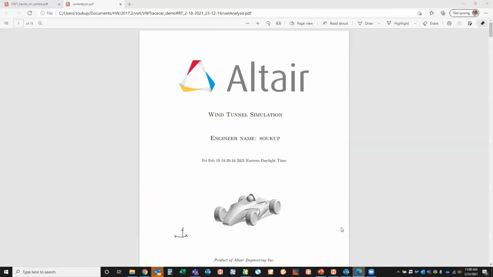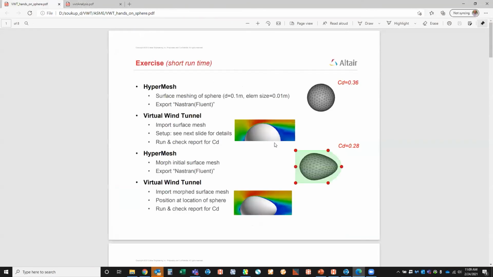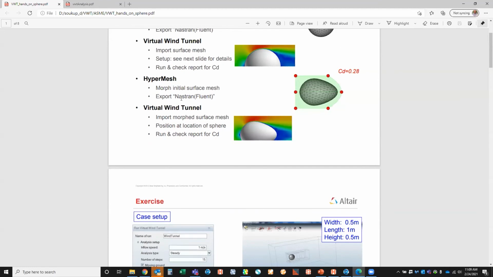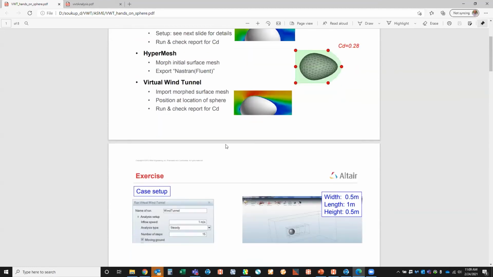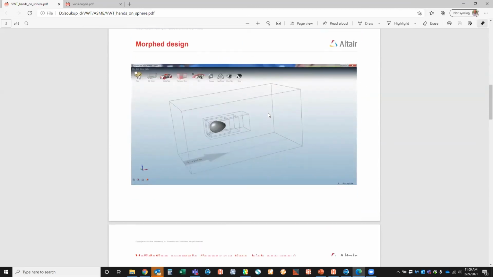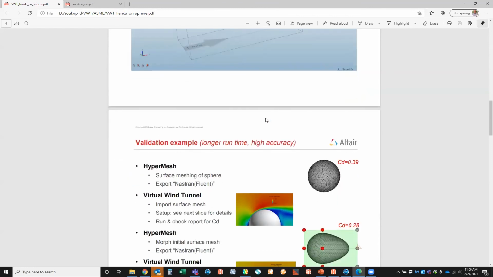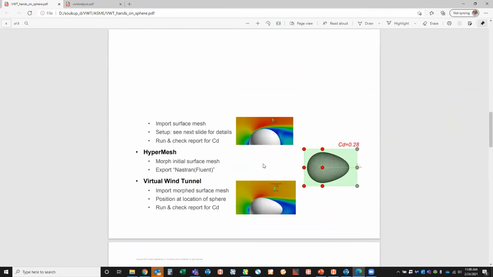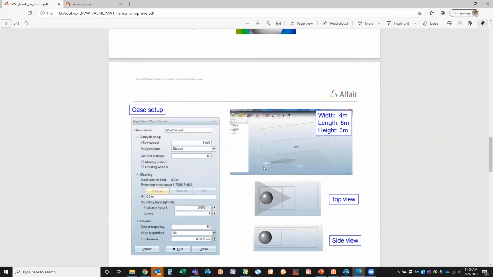I did have this here ready. So if you guys are also interested, this is the exercise of morphing a sphere and the steps needed to import it back into Virtual Wind Tunnel, run a second check. Here are all the settings they had used in this model here. And then this is to validate those results, so we can see how quickly it ran and how accurate it is.